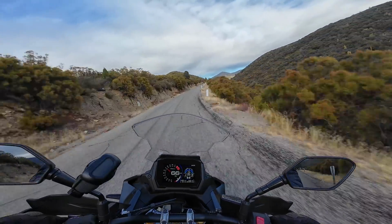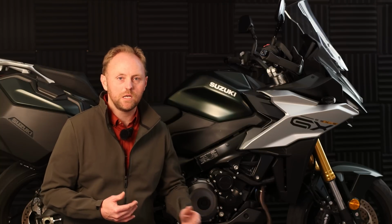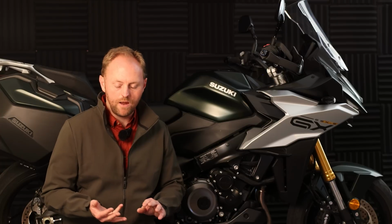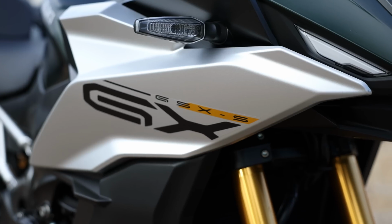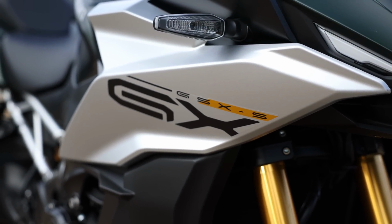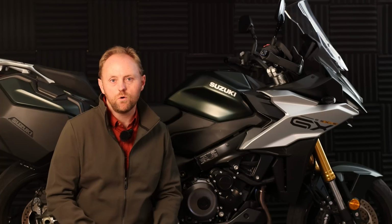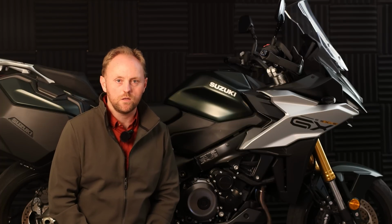It's a bike that I think has a little bit of a learning curve to it, and it takes a little bit of time to warm up to it. But I could see owning something like this long term because number one, it's Suzuki, right? Extreme reliability. You don't have to worry about that. A legendary engine that's proven and stood the test of time already. A lot of horsepower, really cool features and technology, great suspension system, fantastic. You could deal with some of the criticisms like the windshield and the seat. The brakes, you could probably even deal with that by putting on a better pad compound or doing something there. And the owners groups probably have a lot of this stuff figured out.